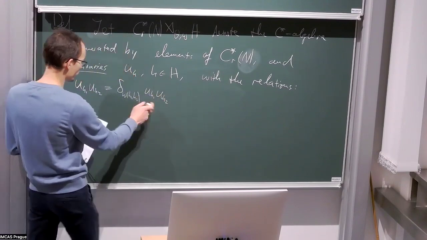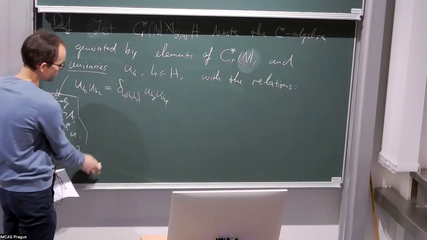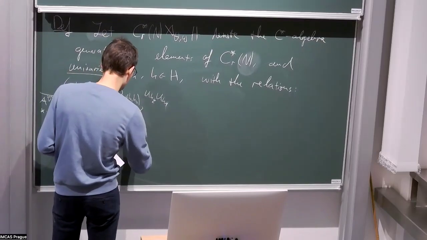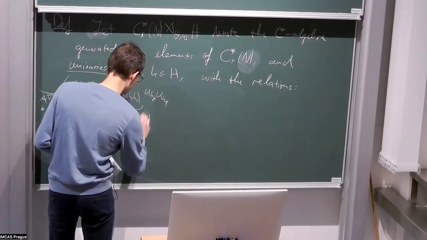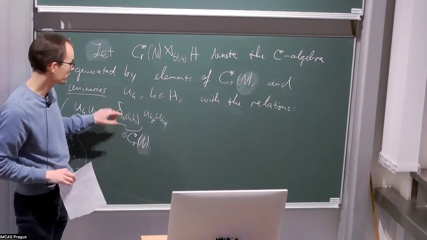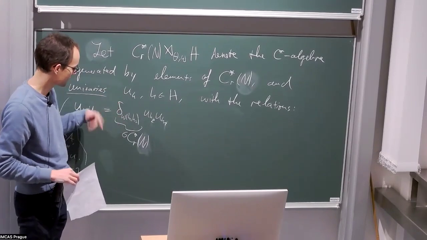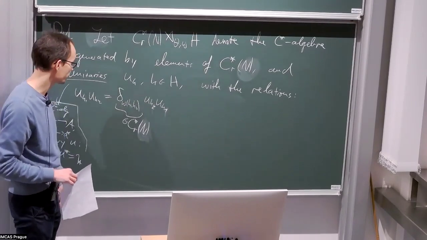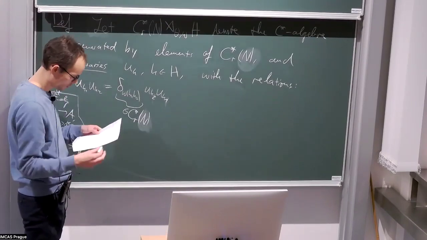Here I have the unitaries just turned around, and here I take delta. Remember that delta was one of these unitaries inside C-star reduced of G of N. So the cocycle omega takes values in N, and this is the element associated to the image of the cocycle at that point. I hope that's clear. So you multiply that to the unitaries.